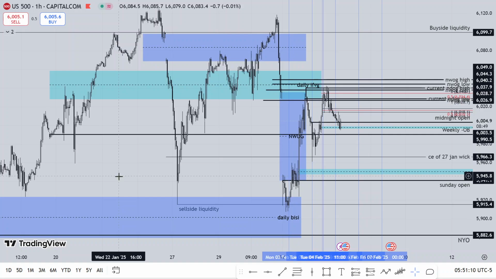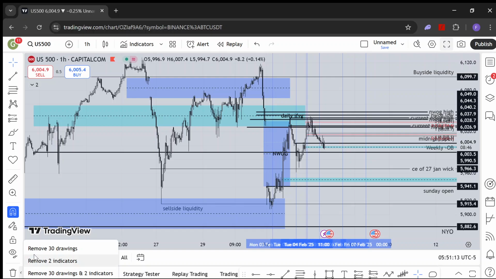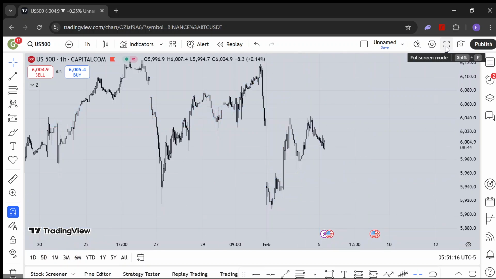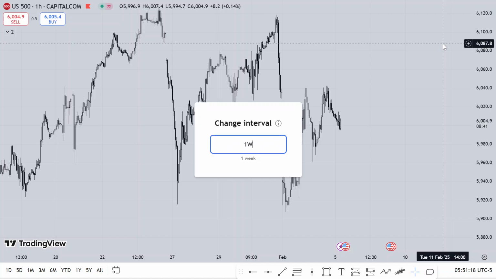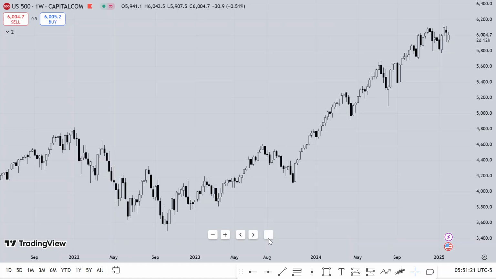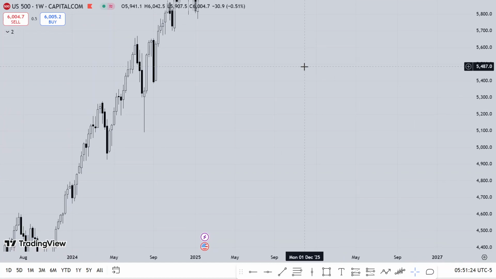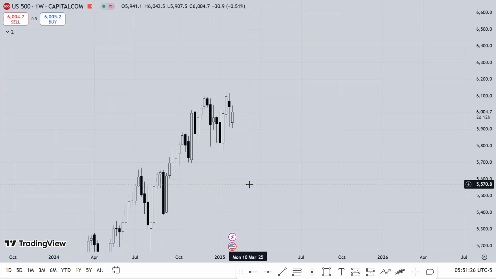So let's take all of this off so we have a clear understanding of price. Start from the weekly time frame to see if we will see anything. So this is what we have here on the weekly time frame. We are currently inside of this range bound price action, taking out highs here, this buy side liquidity, and taking out sell side liquidity. This right here is a range bound price action, and this week's trading solidified it. So it is better for you as traders to trade intraday models or just short term scalps.